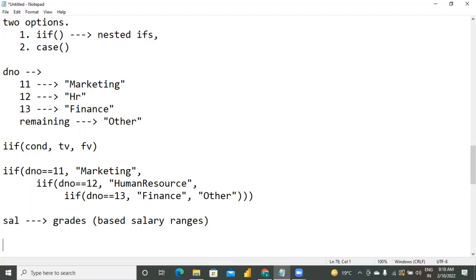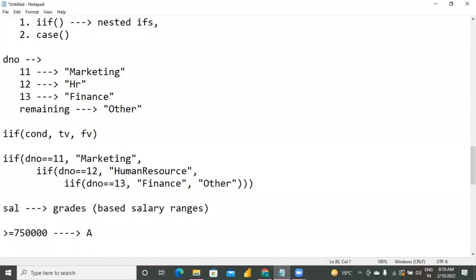For example, if your salary is greater than or equal to 75,000, I want to keep it as grade A. Salary greater than or equal to 50,000 and less than 75,000, I want to keep it as grade B.